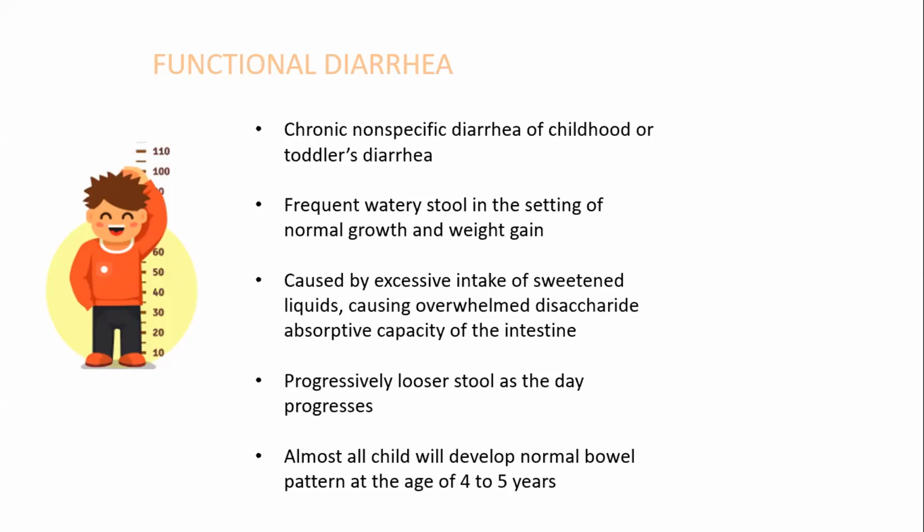The treatment for functional diarrhea is definitely to focus on the 4Fs. You want to increase 2Fs and decrease 2Fs. What do you want to decrease in functional diarrhea? You want to decrease fructose and fluid intake. And what you want to increase is fat and fiber. So basically, it's about diet modification.